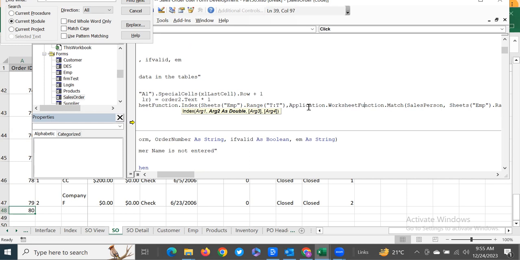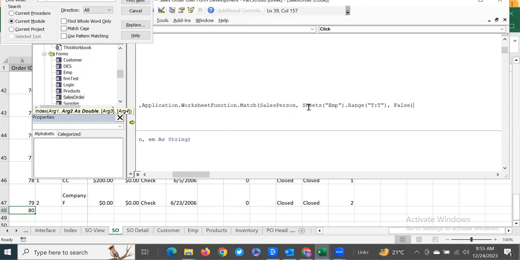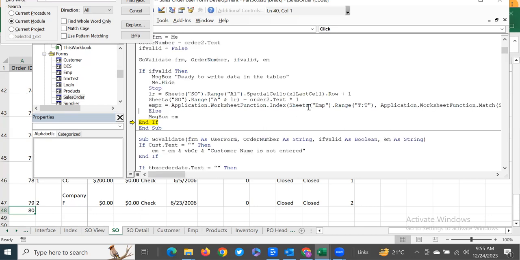So this should bring you the exact number of the employee which you want to be written in this. So press F8. Yeah, so this is in column A, it is indexing, and it is indexing right.